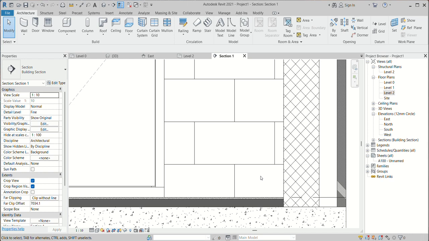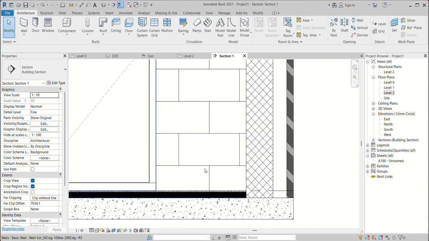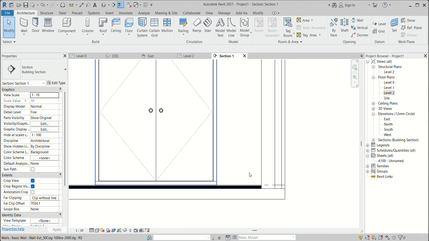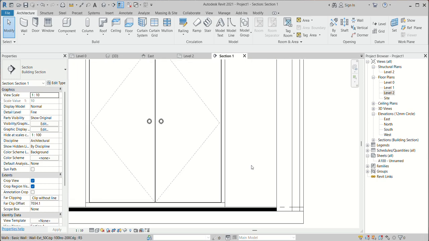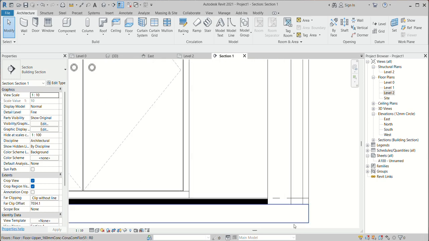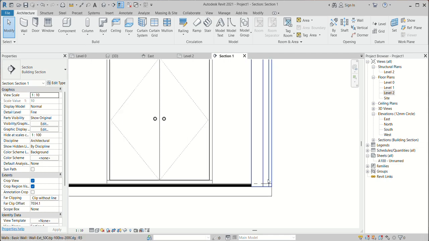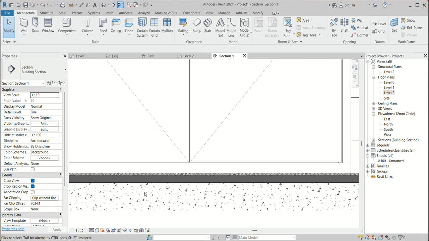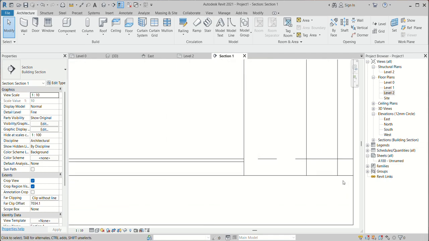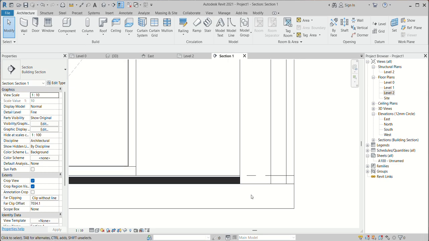So this is a way we can create our details in the floor or wall or anywhere, any elements.